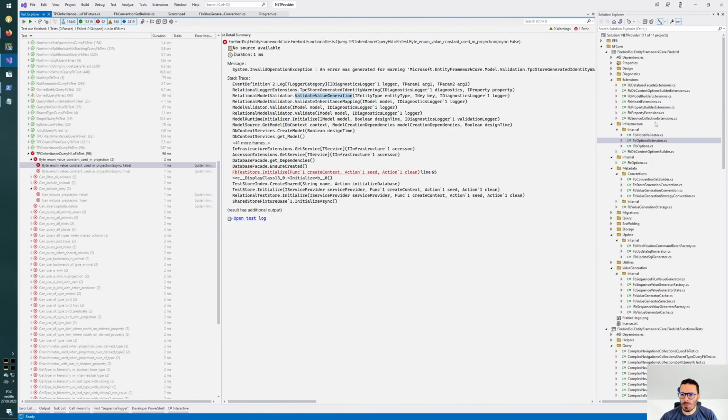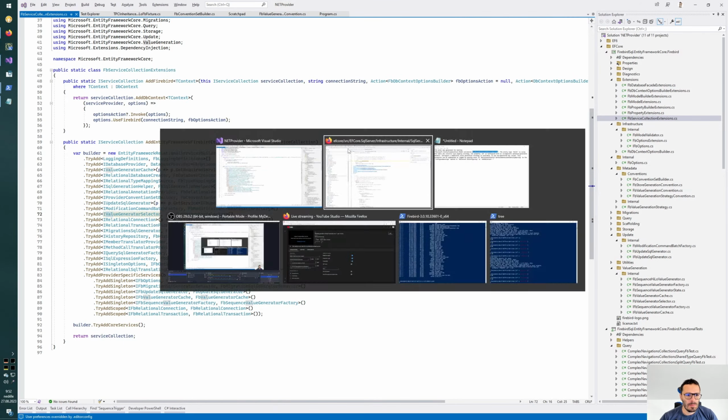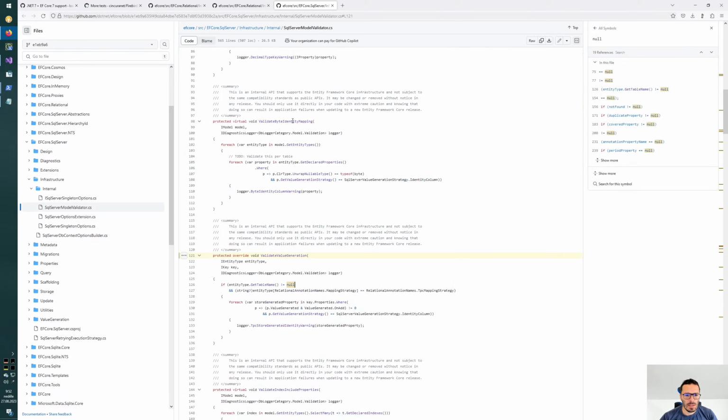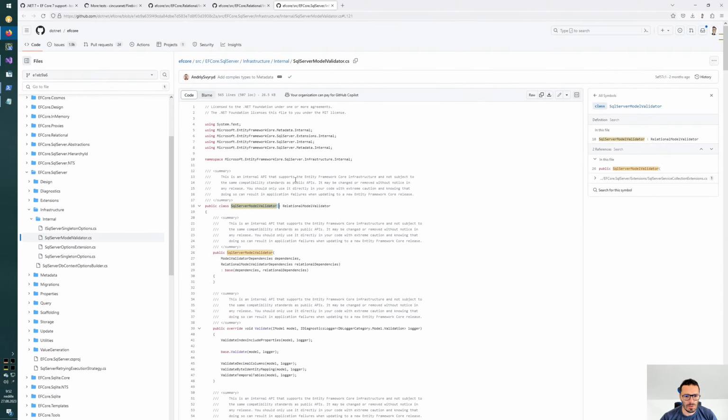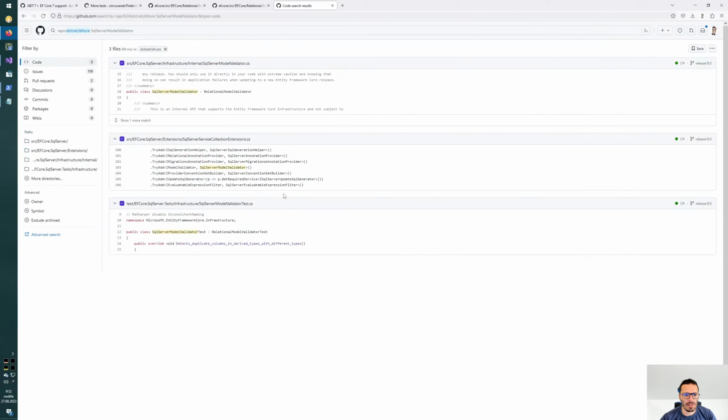And I think I need to register it somewhere. So it's probably going to be somewhere here. Let me, what I'm going to do, do you think that searching for the symbol finds it?